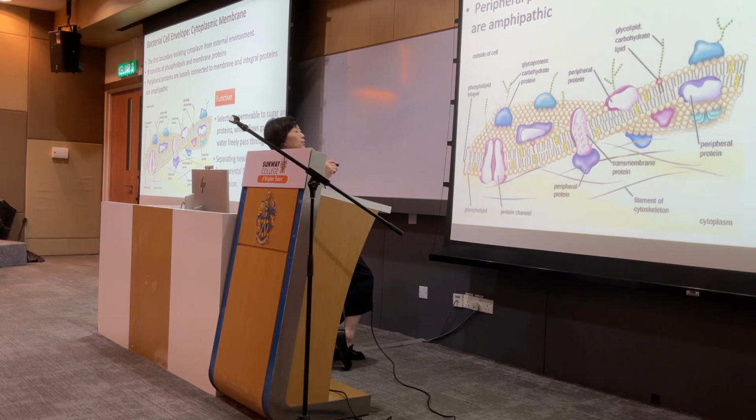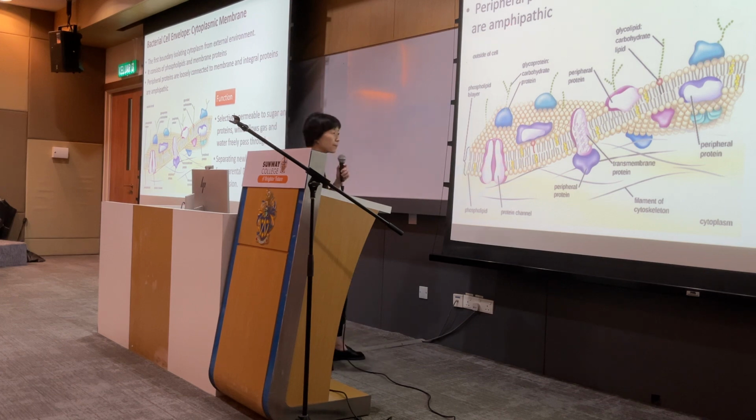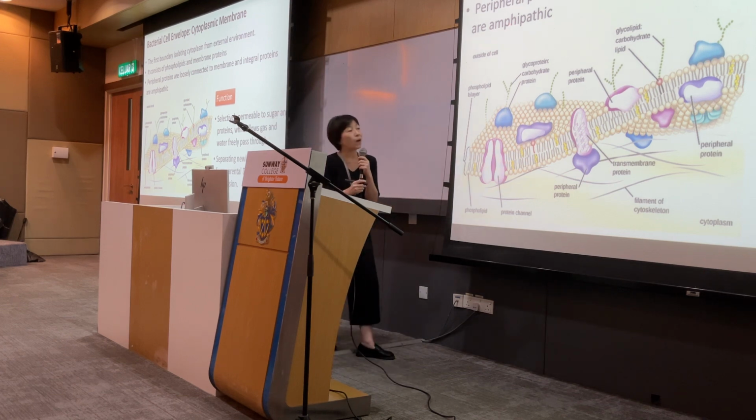In order to pass through the lipid bilayer, you require something that is at least hydrophobic when passing through the center. Therefore gases without any charge can easily pass through the lipid bilayer. So the lipid bilayer is called amphipathic, meaning it's half hydrophobic and half hydrophilic. Okay, half and half. Why?